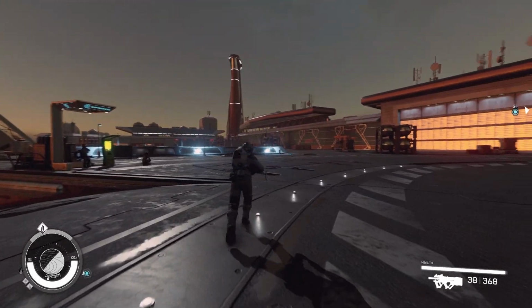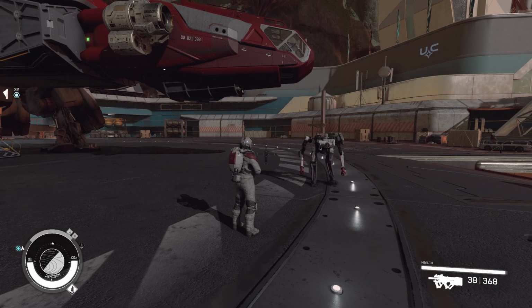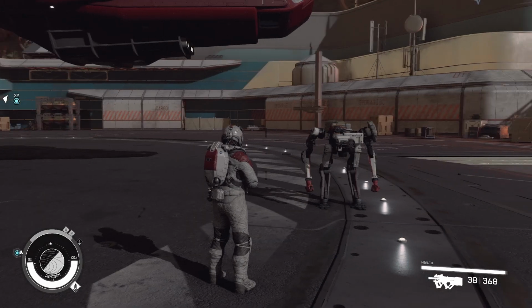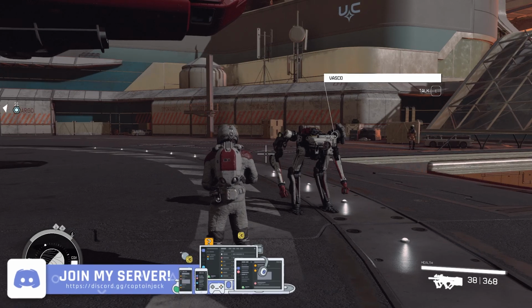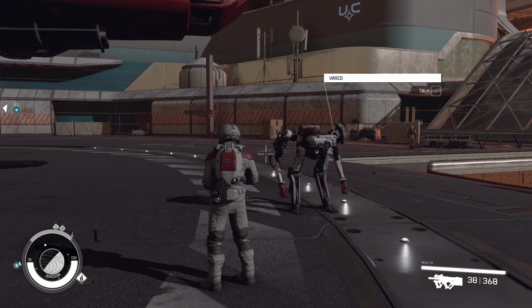And to be fair, I quite like this. It gives you a bit of a better view, doesn't it? Hello, Vasco. How are you doing? So if we run it again, we can set it back to a different variant. Let's try 70. Enter. Close. Now, much easier to work with. The values of a third person FOV are between 70 to 120. And yeah, go from there.